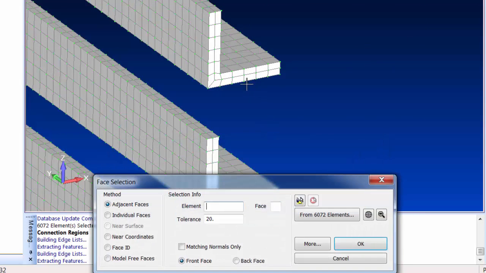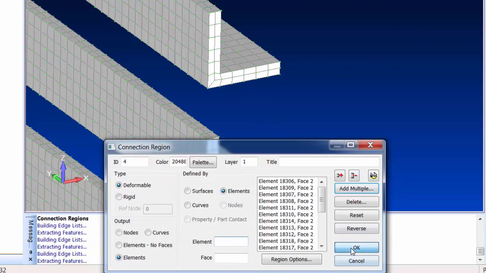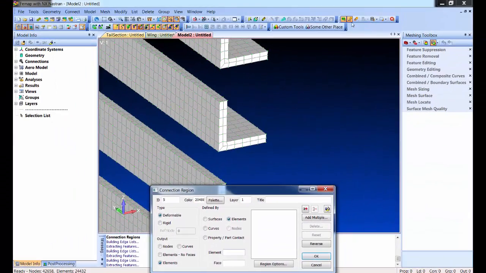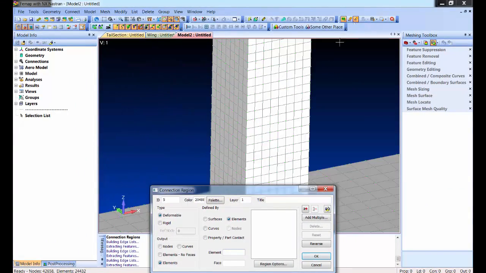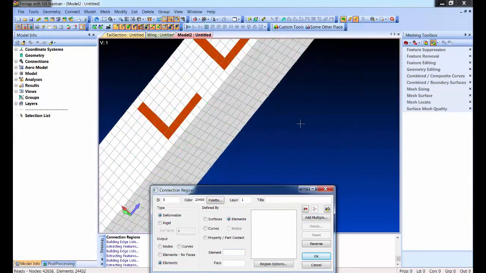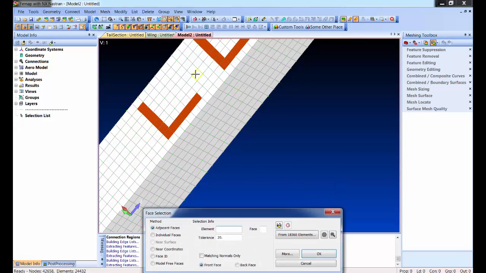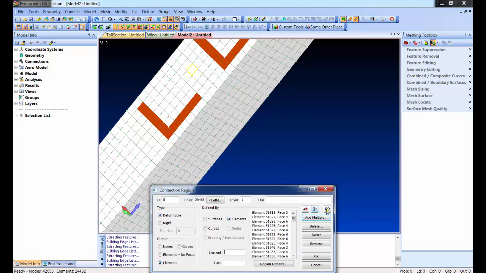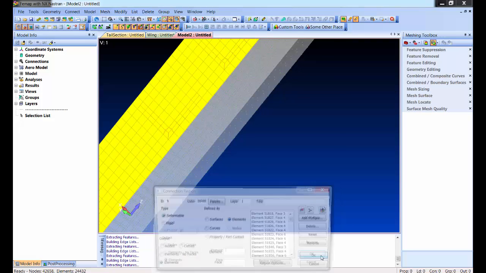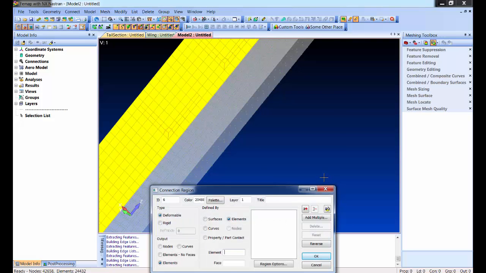Oh, did that wrong, multiple. And then the neat thing with this draw erase, I can do the flip. And now I could go create the other side of the connection region just by picking a face on that side. And now I've got that. So you can pretty quickly now go create both sides of your connection regions from a mesh, have those things ready to go, and get your model all connected up.